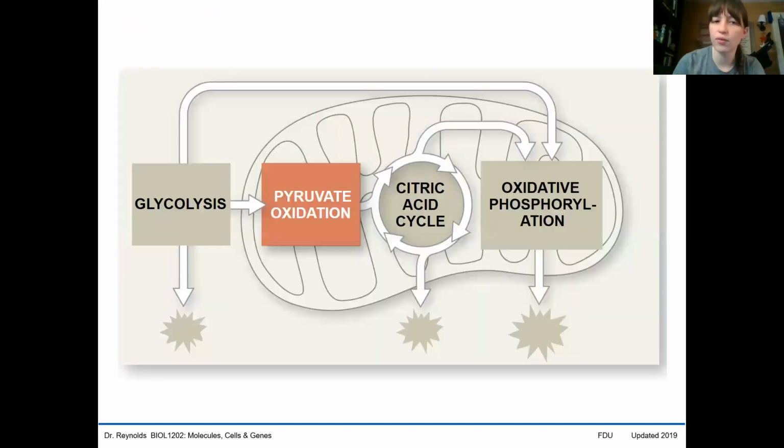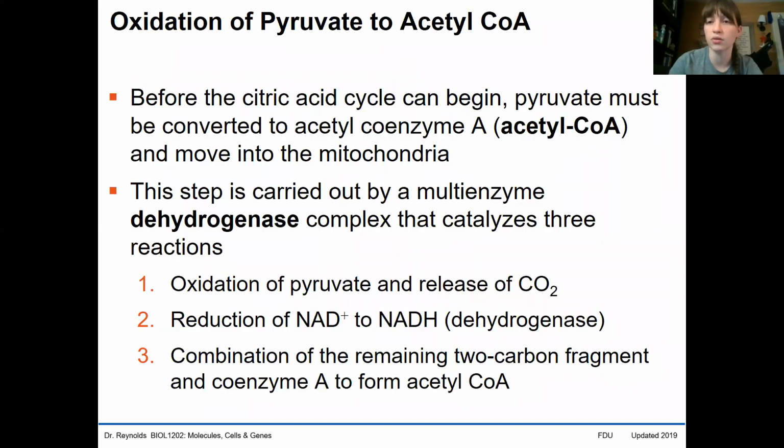Once the cell has gone through and broken down this molecule of glucose into these smaller pyruvate molecules, the next step is going to be to oxidize those pyruvate molecules. The oxidation of pyruvate has nothing to do with oxygen. The oxidation is referring to a redox reaction, whereby we're oxidizing this molecule and reducing a molecule of NAD+. Well, the enzyme that reduces NAD+ to NADH is dehydrogenase. And it turns out that this process actually occurs in a multi-step function.